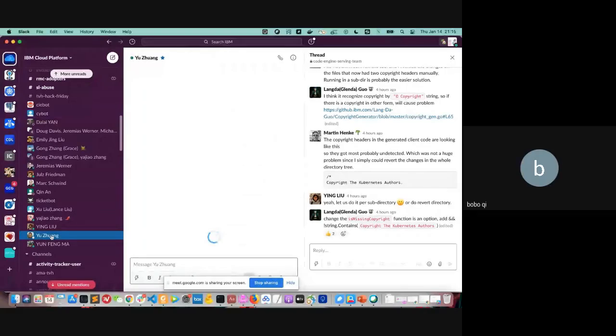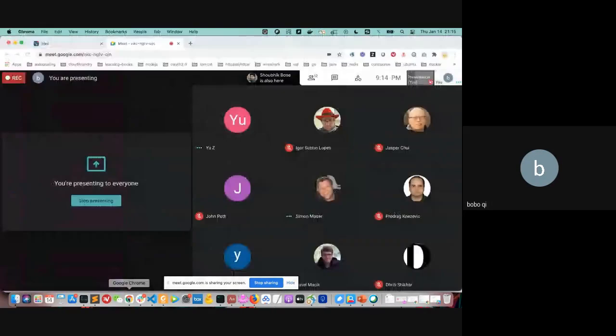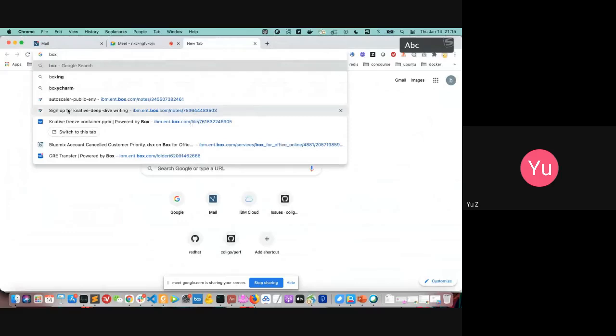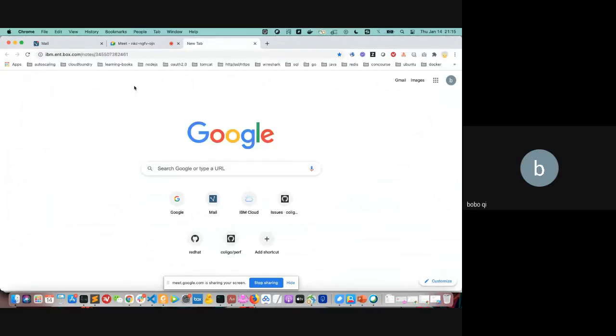So you mean the box note, right? Yes, the box note we are working on, about the service binding publication. Okay, I'll find it. I'll give you the link.